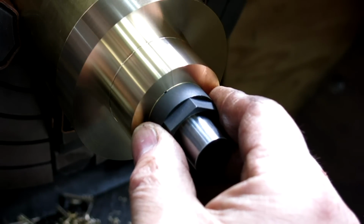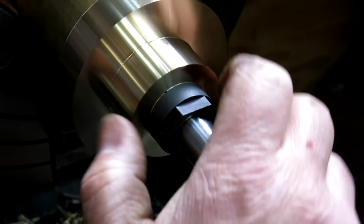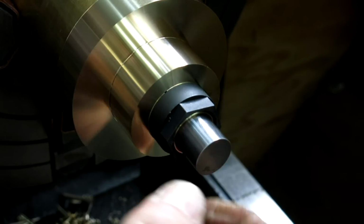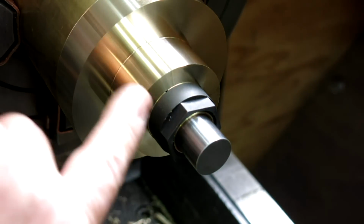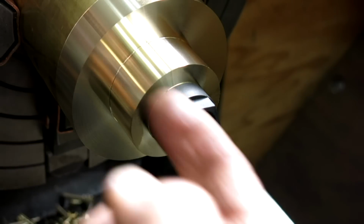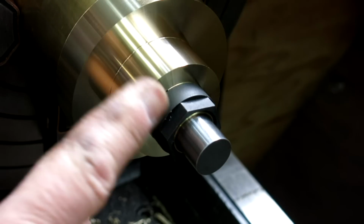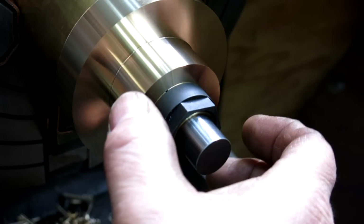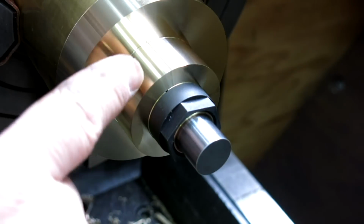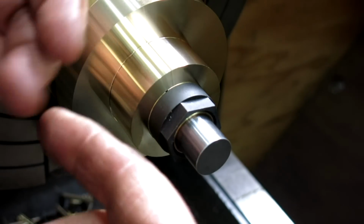All right, we slip it in, and then you crank that down. Okay, now I can crank on it all I want. So now this is positively coupled to that, and it will transmit. I don't remember what the rating is for this, but it eliminates the need to cut keyways. You just need simple bores and whatnot. And then the important part is you can use these to adjust subtleties and timing too. So I can change the relationship between this hub and that shaft, where a keyway wouldn't allow that.